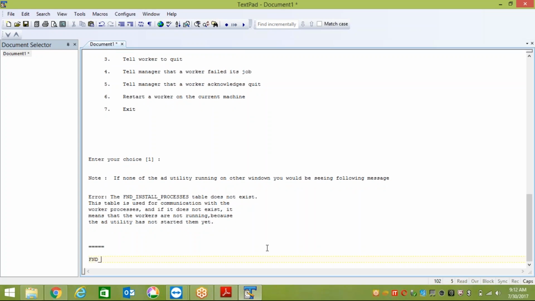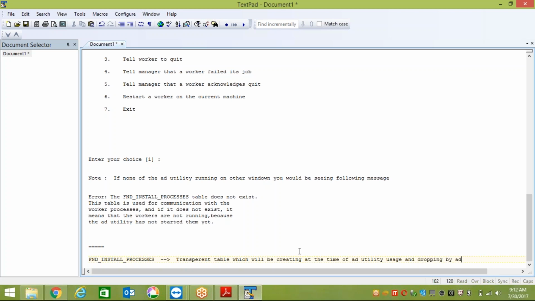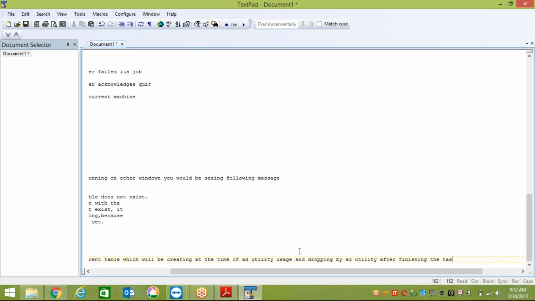Next, there is a table called FND_INSTALL_PROCESSES table. Okay, so this is an important table. It is called a transparent table, which will be created at the time of AD utility usage and dropped by AD after finishing the task.